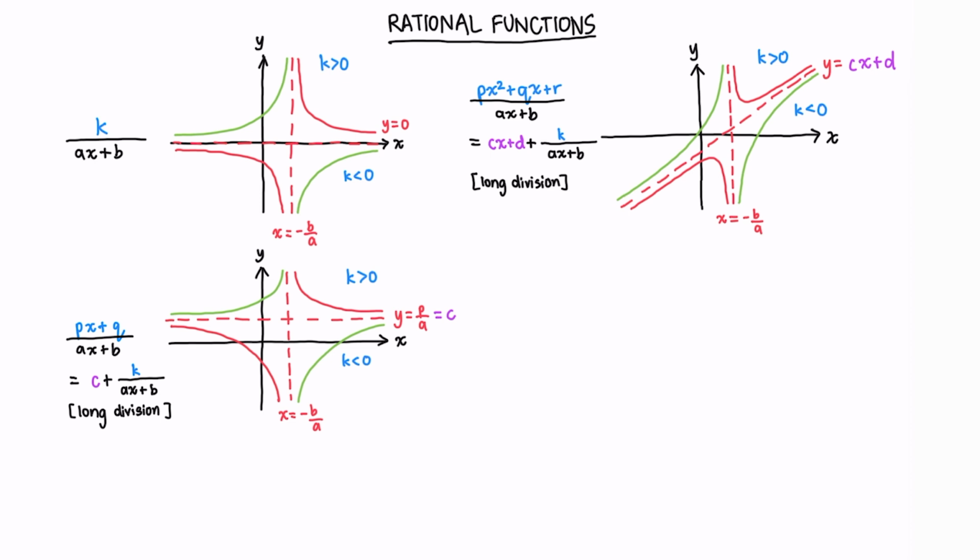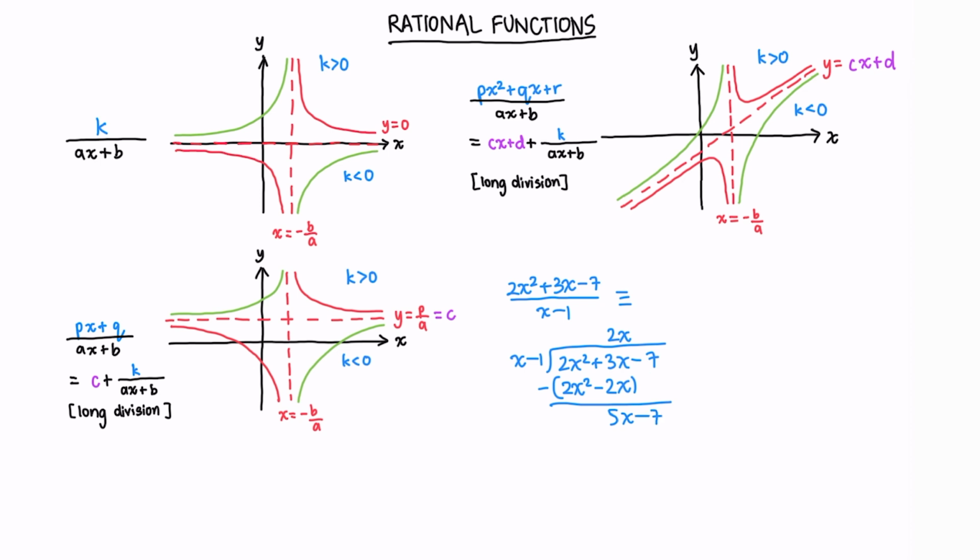So let's do one practice. Let's say we want to draw the graph of 2x squared plus 3x minus 7 over x minus 1. So what we first want to do is do long division. Again, what matches x to become 2x squared? We need to times this by 2x. So we minus this whole thing and it becomes 2x squared minus 2x, which will leave us with 5x, and we want to bring down this negative 7. So this becomes minus 7.